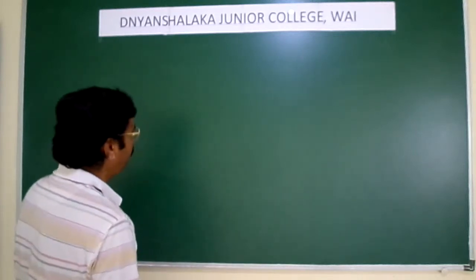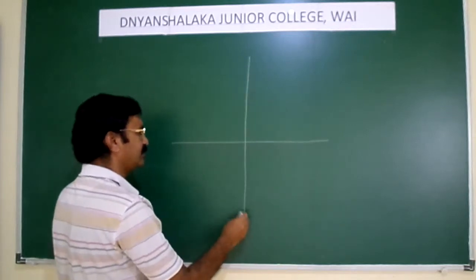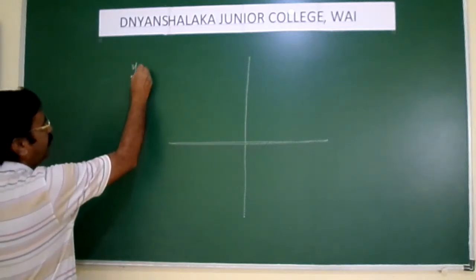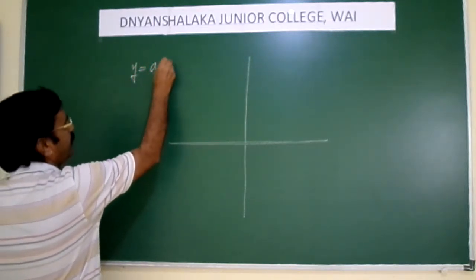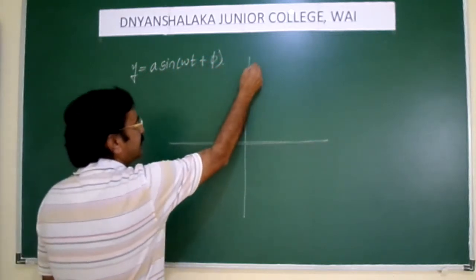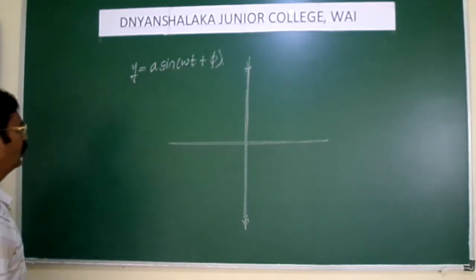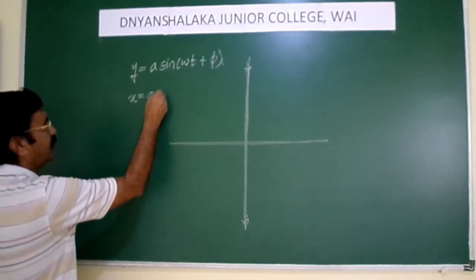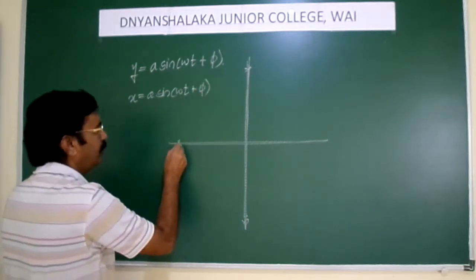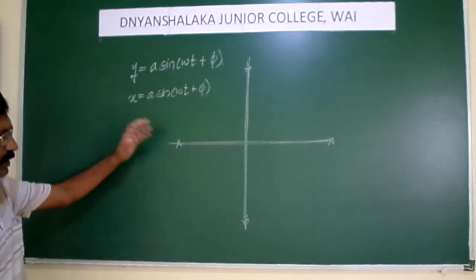And so now when we consider the projection of the phases in SHM, the general expression we have taken is y is equal to a sine of omega t plus phi if the SHM is taken along the y-axis, or the expression can be written as x is equal to a sine of omega t plus phi if the path of SHM is taken along the x-axis, whatever it may be.